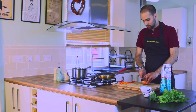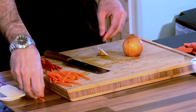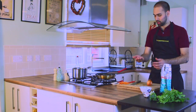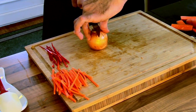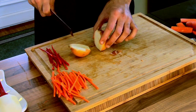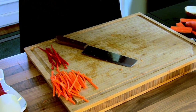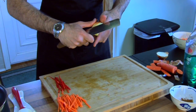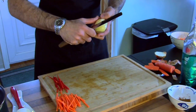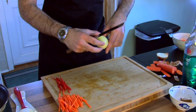So we're going to take the top off and we're just going to discard that because we don't need that little part, and then we're going to slice that in half lengthways. Now again, we only need half an onion for this particular recipe, just making sure I get all the brown skin off that. Sometimes you find it sticks a little, so you might need to just use the sharp edge of your knife very carefully and remove that.